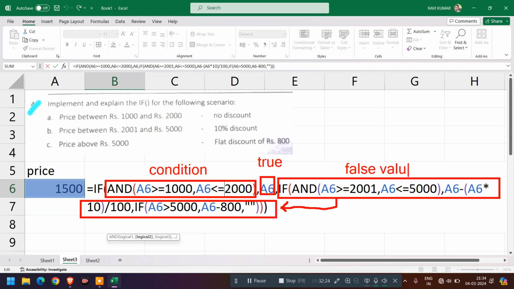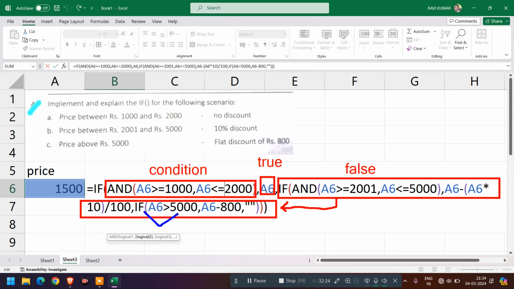If the condition is true, then it will perform the true operation, or it will perform the false one. Inside the false statement, I have applied one more if statement, and inside this if statement, I have applied one more if statement. So you can use nested if.